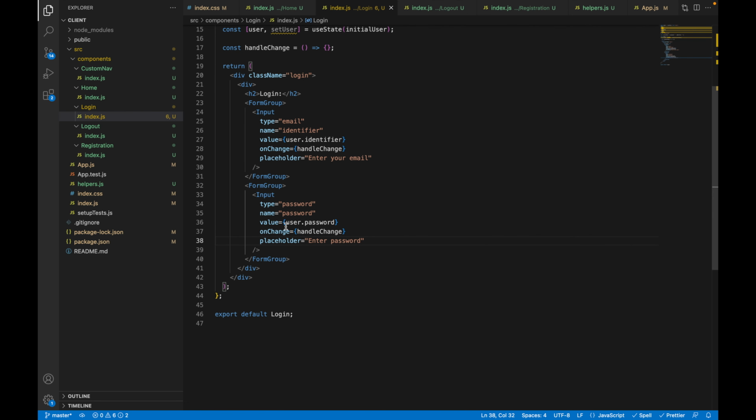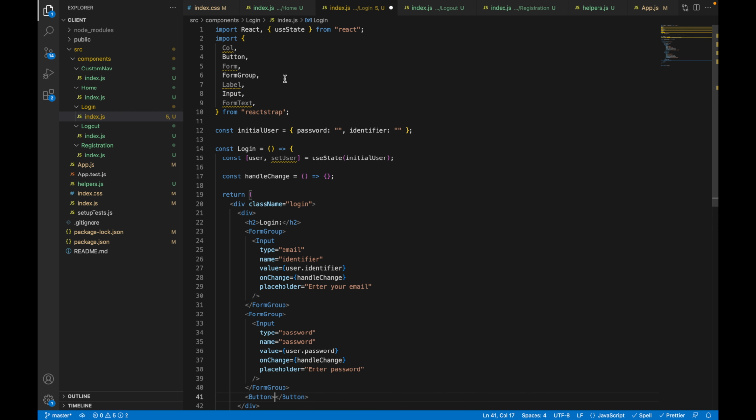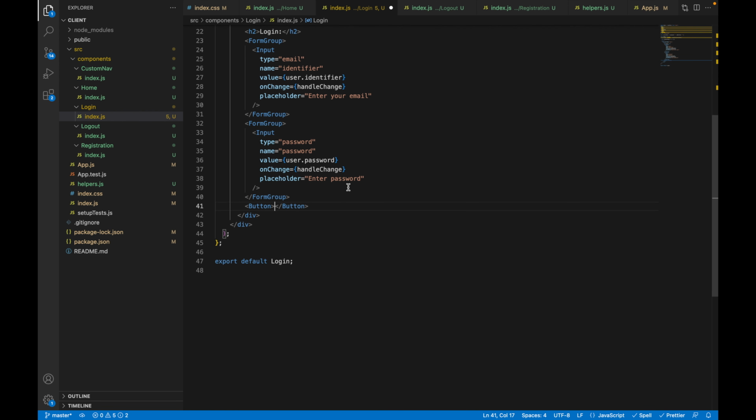And now we need to have a button, so that you can press or click on it to submit. We need to add this button at the bottom here, using the reactstrap Button component, which we have here. This button has the text Login, and also we'll have a color prop, and the color will be primary.